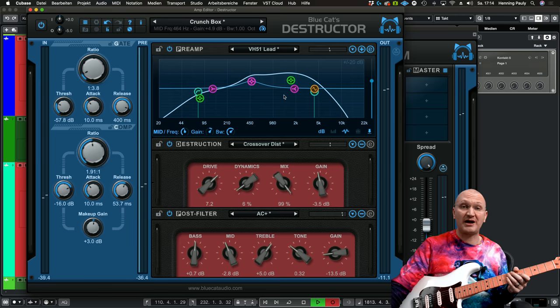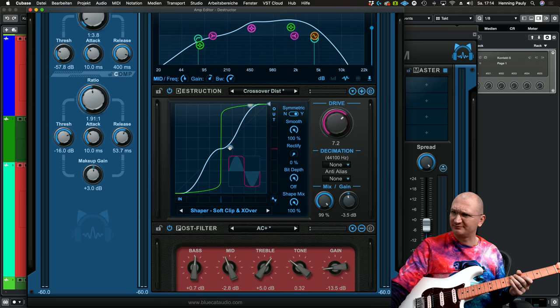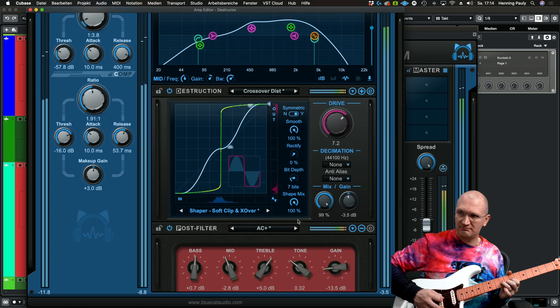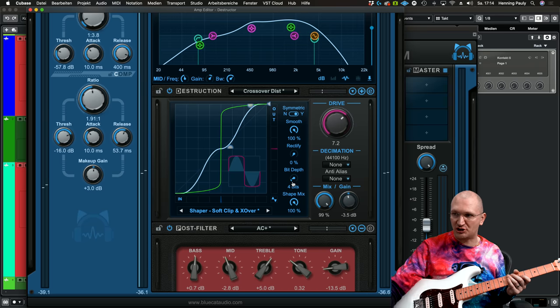Okay, want to look behind the drive curtain? Ba-doink! That's utterly ridiculous. There's a compression and symmetrical or asymmetrical and how smooth it is and how it's rectified, and let me... The bit depth? What the? You can see how it's compressing for Lord's sake.